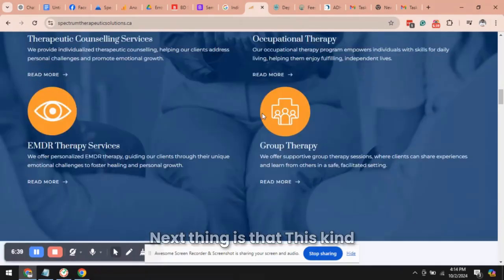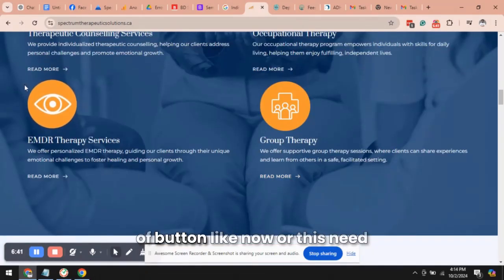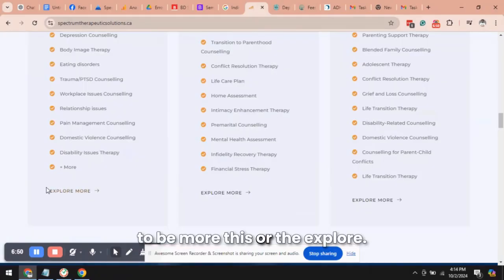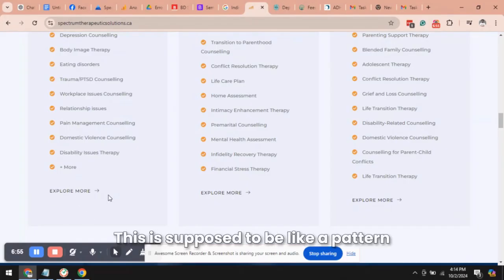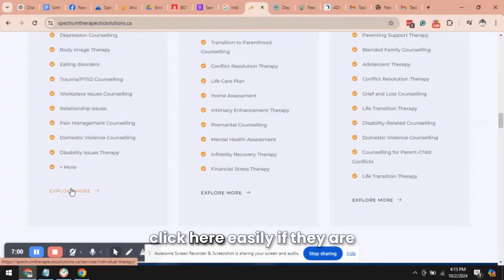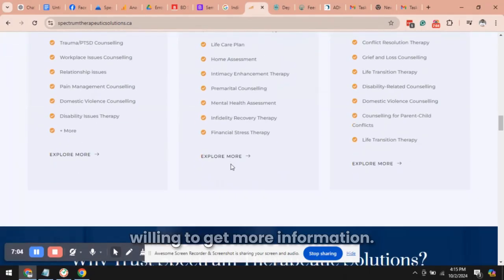The next thing is that this kind of button, like read more, needs to be more visible. This should be a real button, so that anyone can click here easily if they are willing to get more information.